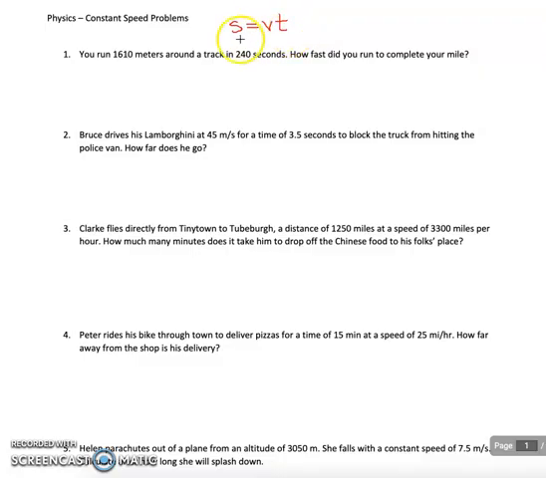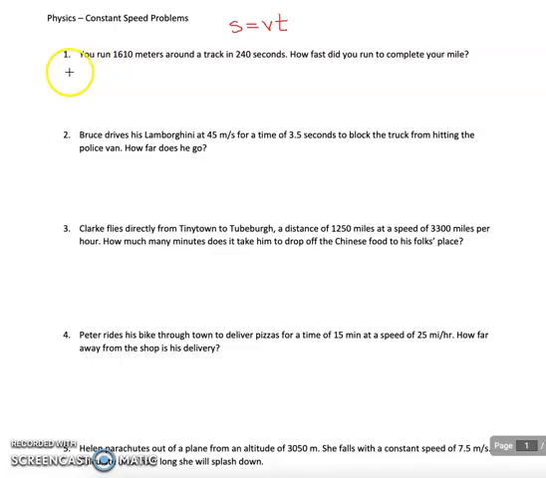car as it moves. So S is the displacement, and this will be measured in distances of meters and miles or feet. V would be the speed measured in meters per second, meters per hour, miles per hour, kilometers per hour, and then t is time, being seconds, minutes, or hours. So as we read through these stories, and all of these stories are little mysteries in which you'll be given two of the three variables here, and then you have to use the rule of physics here, the first kinematics equation, to figure out the missing information.